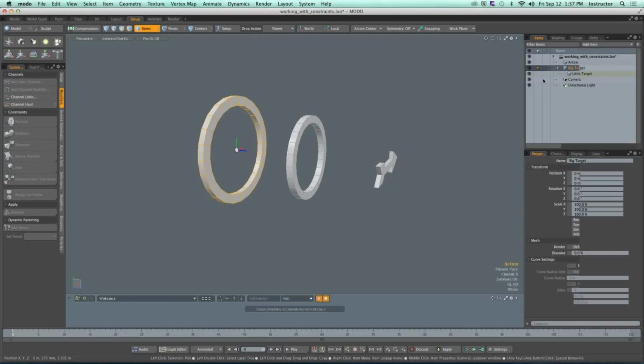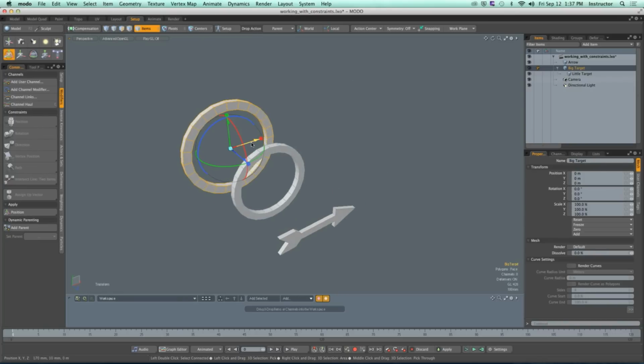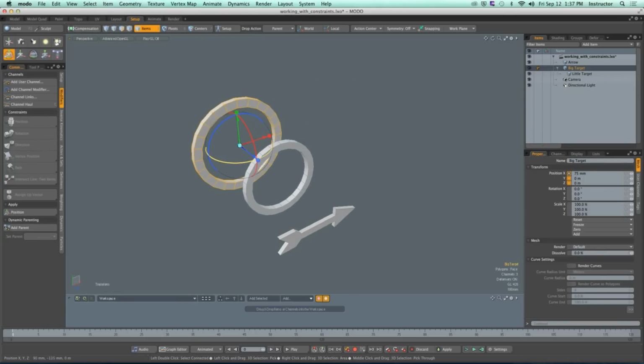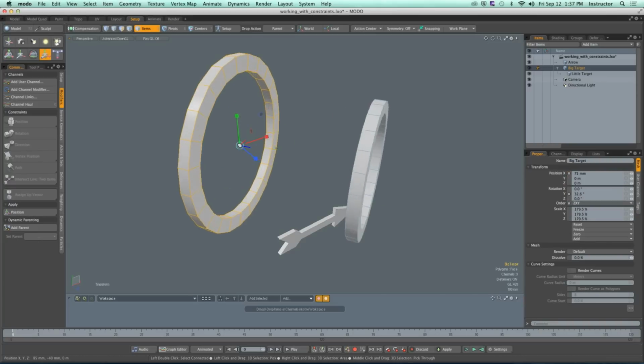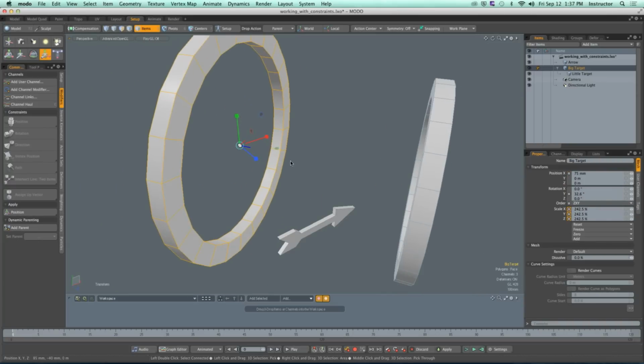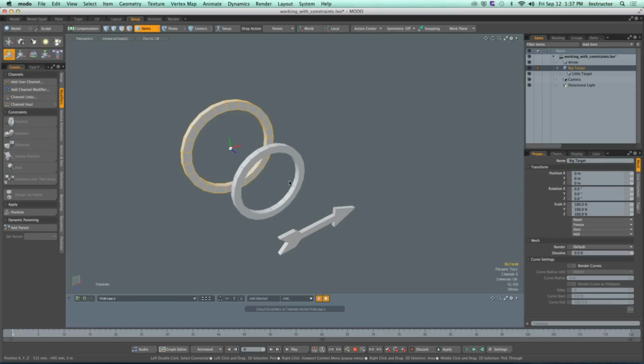Just grab this guy. There we go. Since the relationship is in play. Yeah, there we go. I'm going to rotate this guy. Whoa, whoa, whoa. Awesome. Even scale him up, and everything is going to work. Okay? Just the transform elements of these two elements are going to be influenced. Just the transform. So position, rotation, and scale.